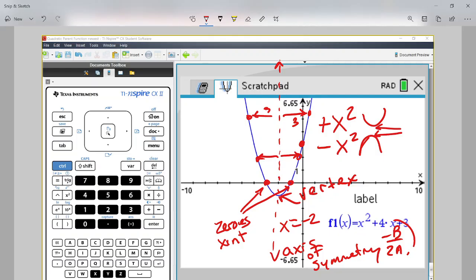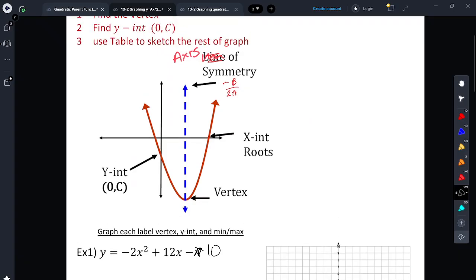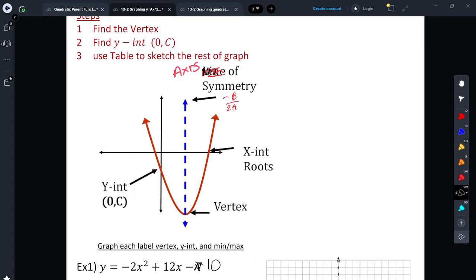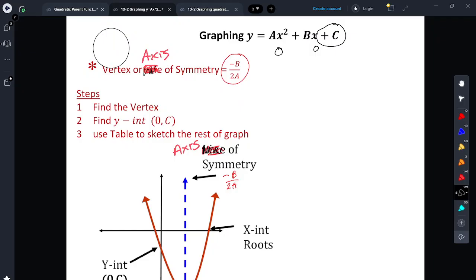We're going to change it to axis instead of line. When I first did this, I called it a line of symmetry, right? But change that to axis of symmetry, please. If you get the notes later on, I'm probably going to fix it in the notes. Also here too, right? Axis of symmetry. All right.